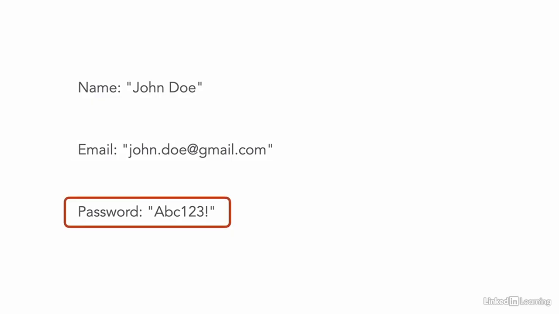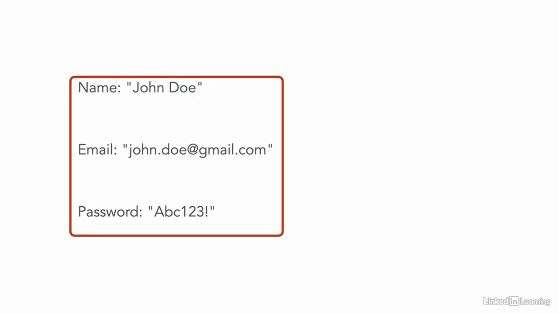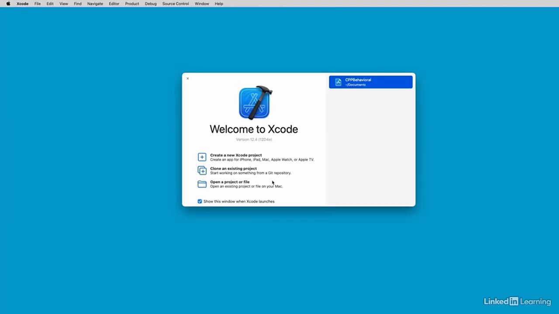And for the password, we'll need to make sure that it's the right length, that the user hasn't entered it before, etc. And these are in addition to any conditions that are shared between each of the strings. In our case here, the only thing we'll be checking is to make sure that the strings aren't empty, right? In other words, we'll want to make sure that the user has actually entered a value. So let's take a look at what this might look like in code.